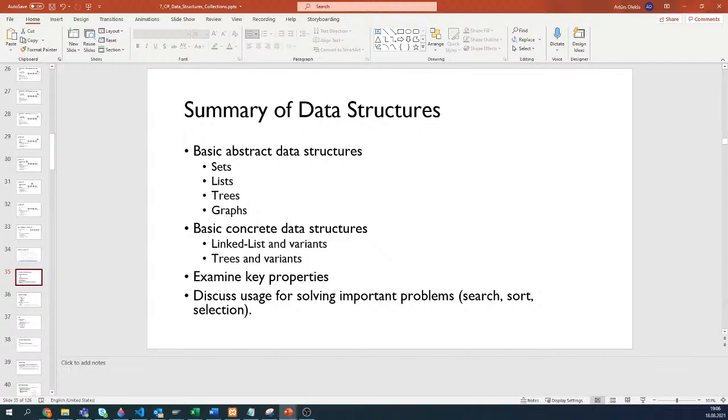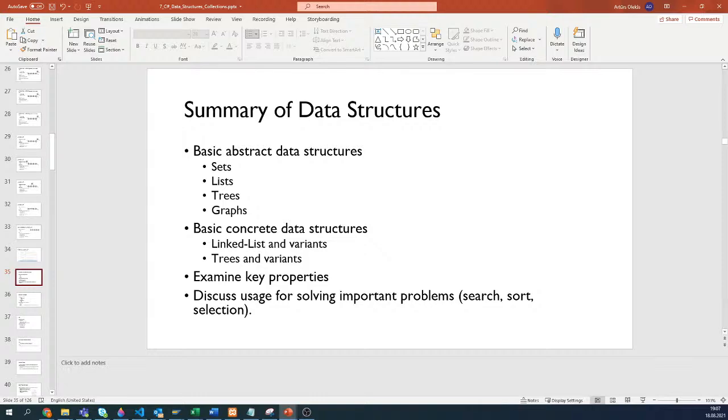So it means that if we have the edge in between two vertices, let's say vertex A and vertex B, then it is also important from which vertex to which the edge is directed.